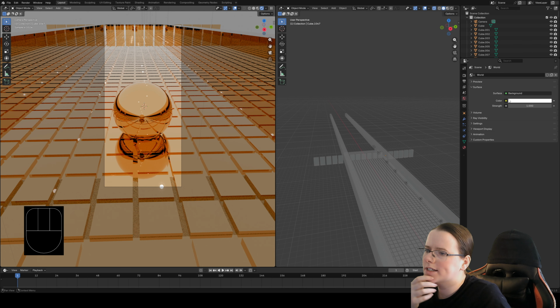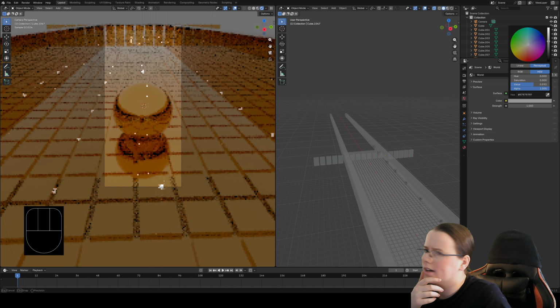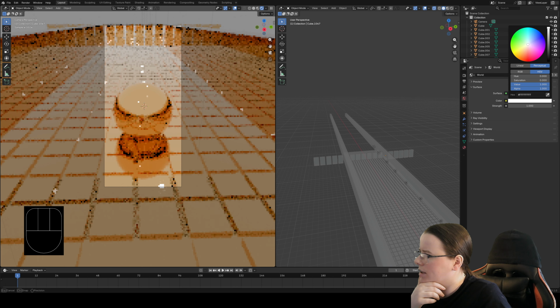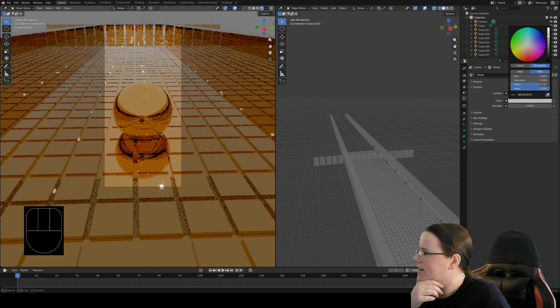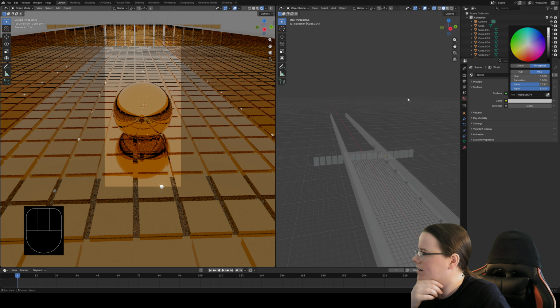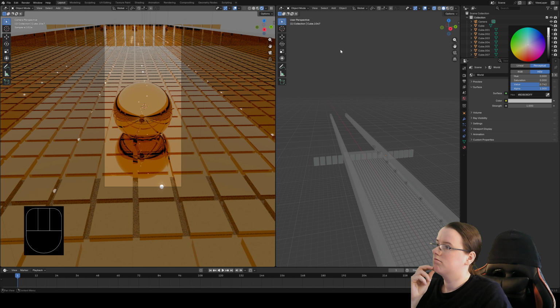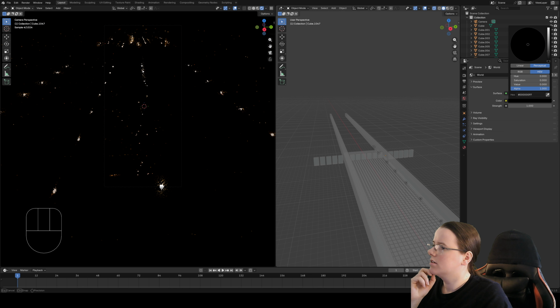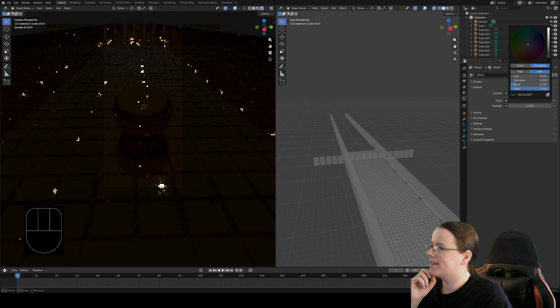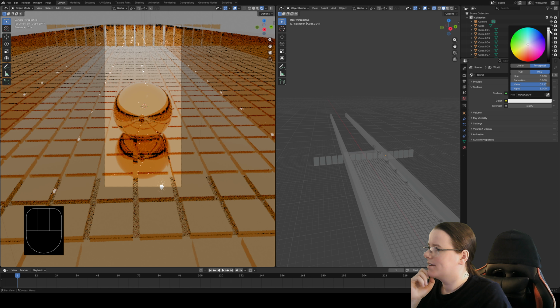You can go with the world settings if you want to, and then just kind of darken it or whatever. Totally up to you, but I think that it kind of works the way that the lighting is. Yeah, I mean, we could try completely dark like that, so yeah, I kind of like that.